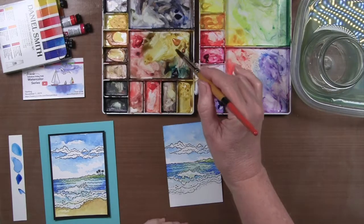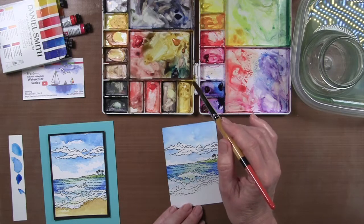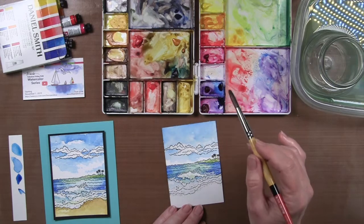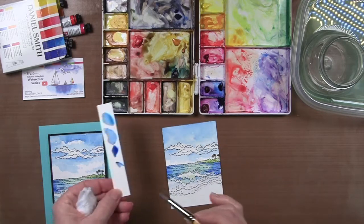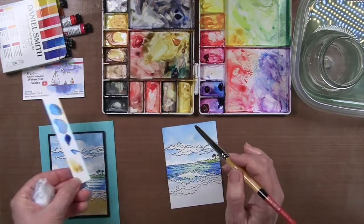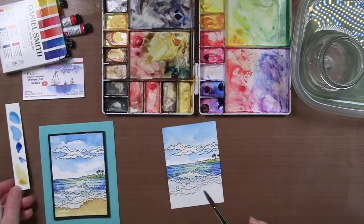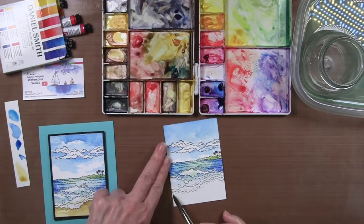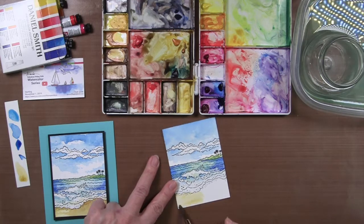So this is the new gamboge color that gives us this warm yellow. Okay, so let's see here. Let's test our color. Okay, that looks pretty good. And again, a lot of water is just toning it down. So let's do a light wash to start with.